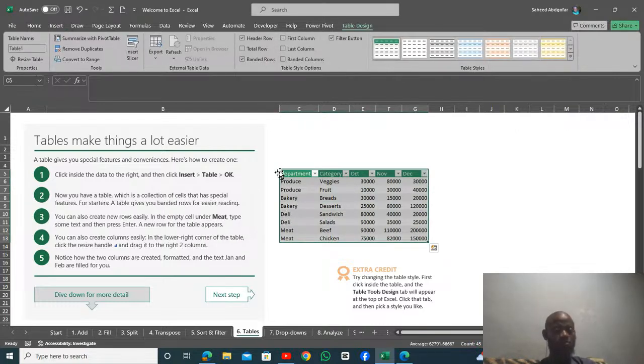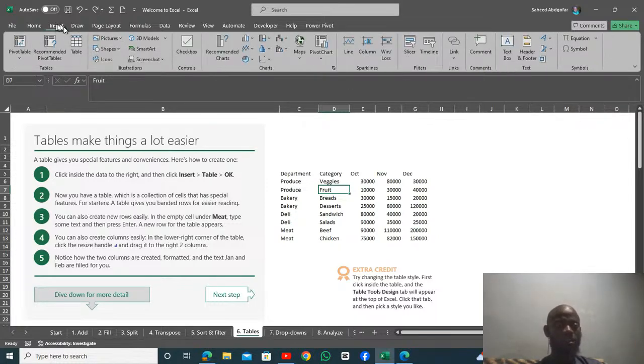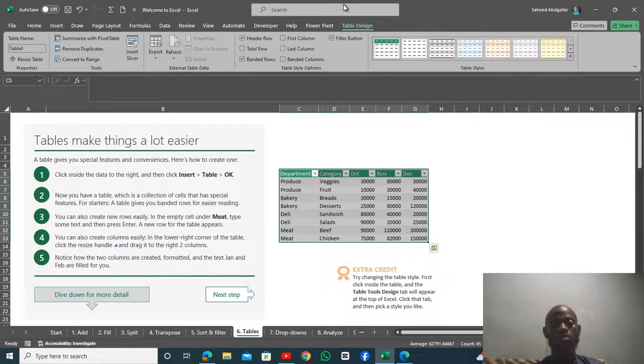Now observe the changes. Once you click on OK, you can see something like arrows on top. These are what you use to filter. Once everything is done, this new tab will show up. Let me undo and see. I'm here now, you can see the number of tabs here. Once I say insert table, at this place you see Table Design. It says design a table for us. These are what you look for. All these things we will still talk about.